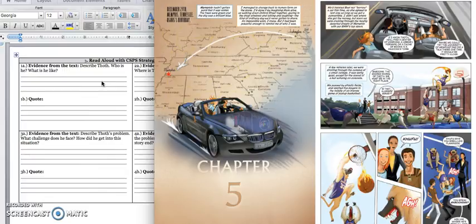Press pause to write down your answer and play when you're ready for the setting. We'll write down the quote from the next page for the character, but for the setting in box 2A, we would write, Carter and Sadie are in Memphis visiting Thoth at a university on Osiris's birthday, December 27th. Press pause to write down your answer and play when you're ready for the quote.